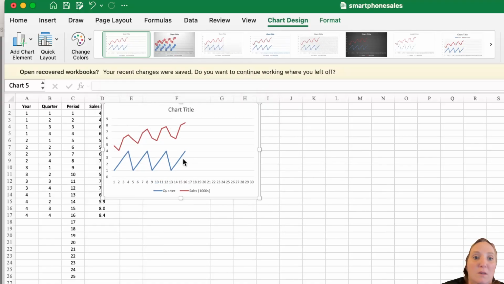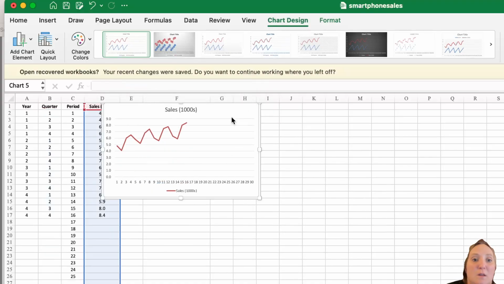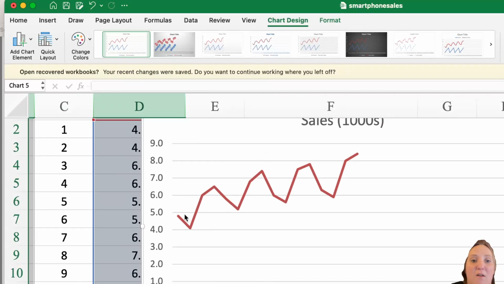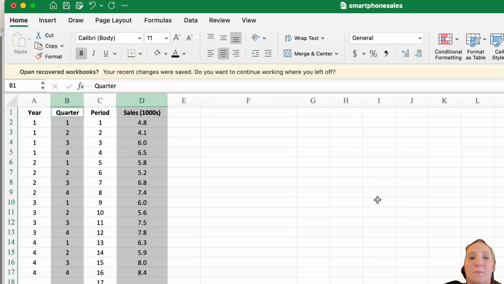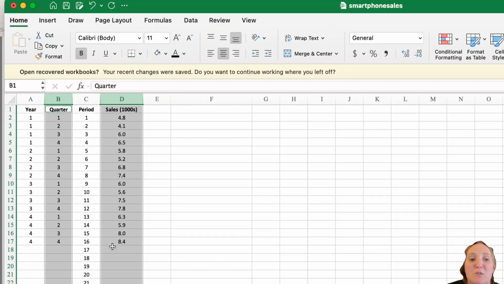Oh, I don't want this quarter part. So this is what the sales look like. The sales have a very much seasonal trend by quarters observation. It's also going up, so there's a linear trend going up as well as a seasonality. So we would say, yes, that this data has seasonality just by visually looking at it.